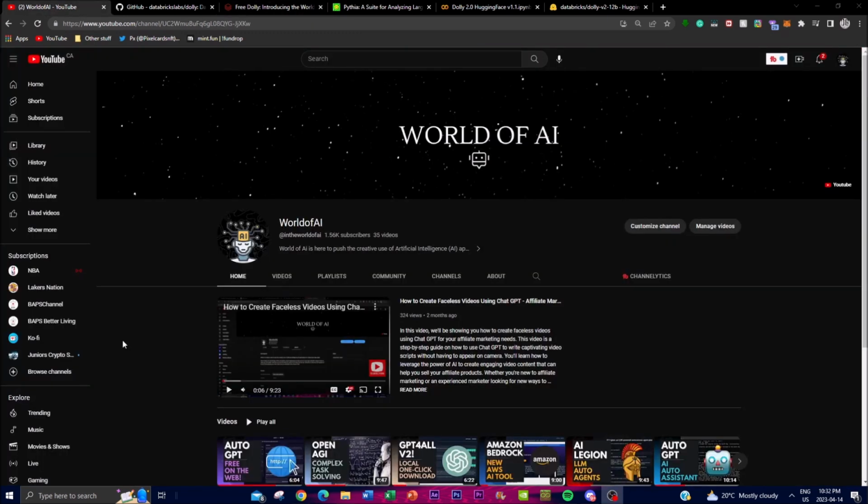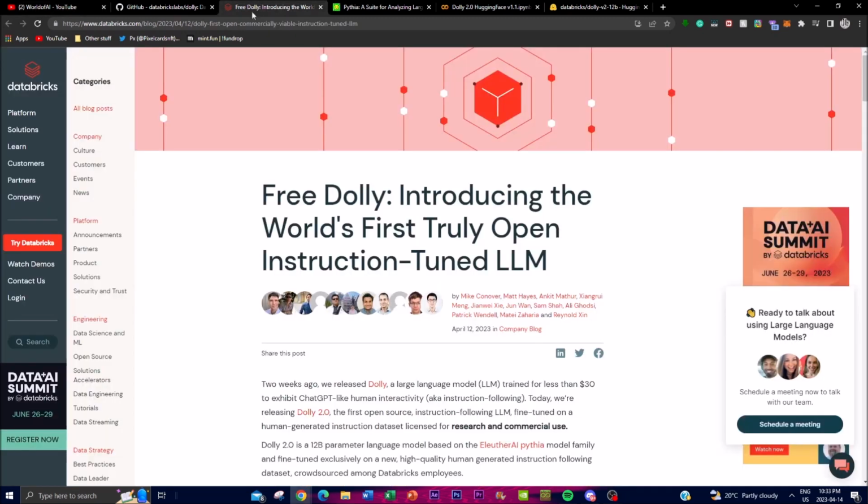Overall, Dolly 2.0 LLM is a powerful tool for developers who can look to optimize the performance of their machine learning applications and also use it for many different reasons and applications that might benefit them in their day-to-day needs. By taking advantage of their advanced features and leveraging the capabilities of Pythia, developers can improve the accuracy, speed, and efficiency of their machine learning models, and it can also enable them to take on more complex and challenging applications. And that's basically the gist of what Databricks Dolly 2.0 LLM is, guys.